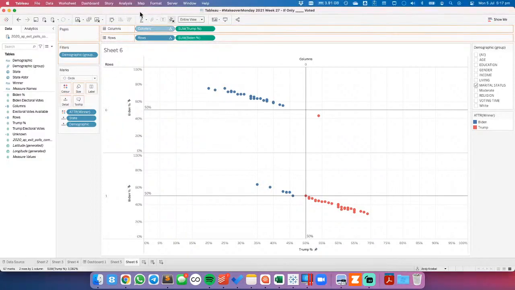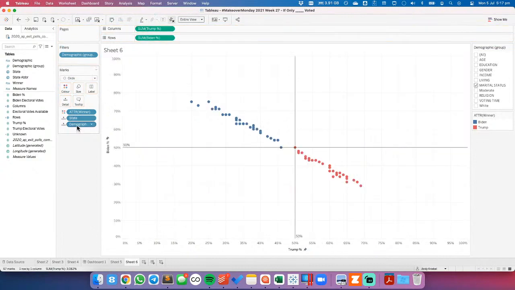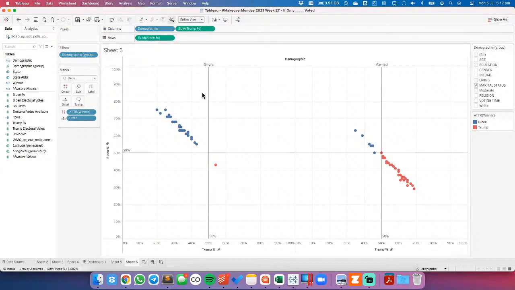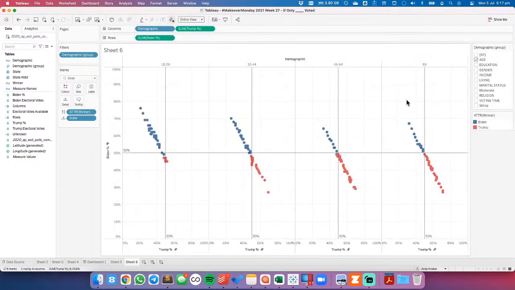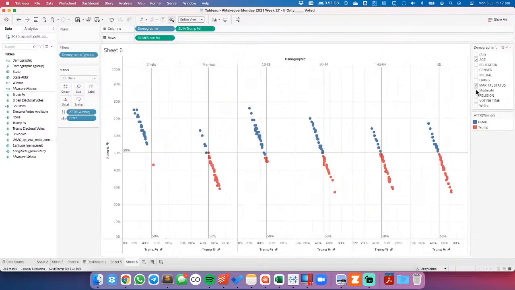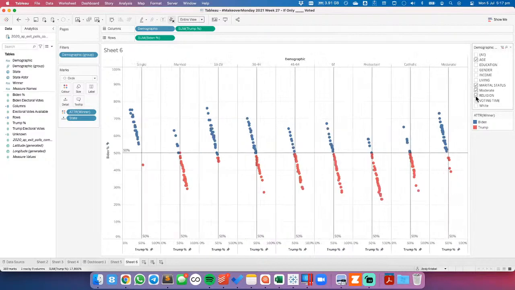Okay, so let's do it this way. I'm going to get rid of those, and I'm going to move the demographic to the columns. And we can see that a bit better now. So if we switch this to age, we get something like that. Yeah, okay.